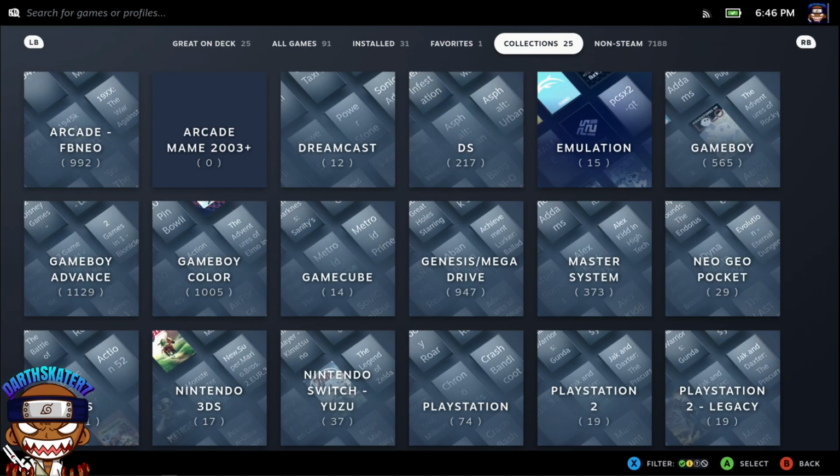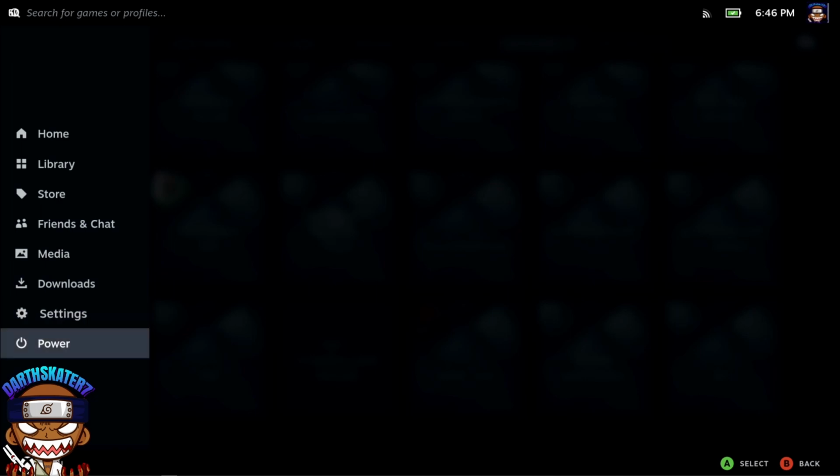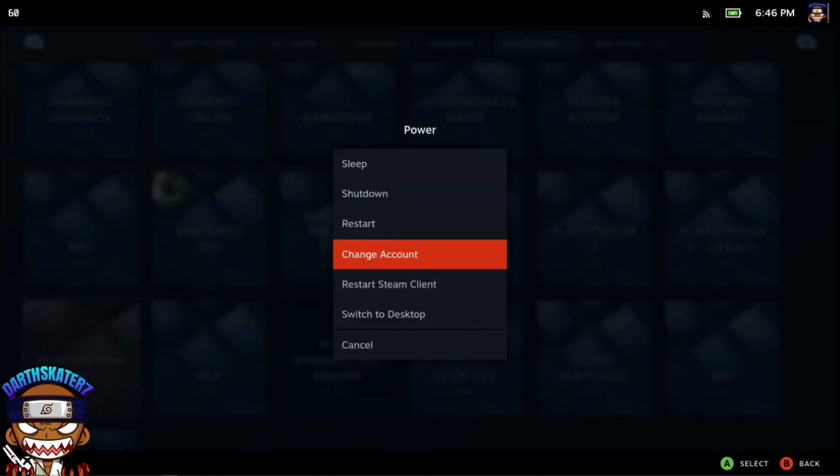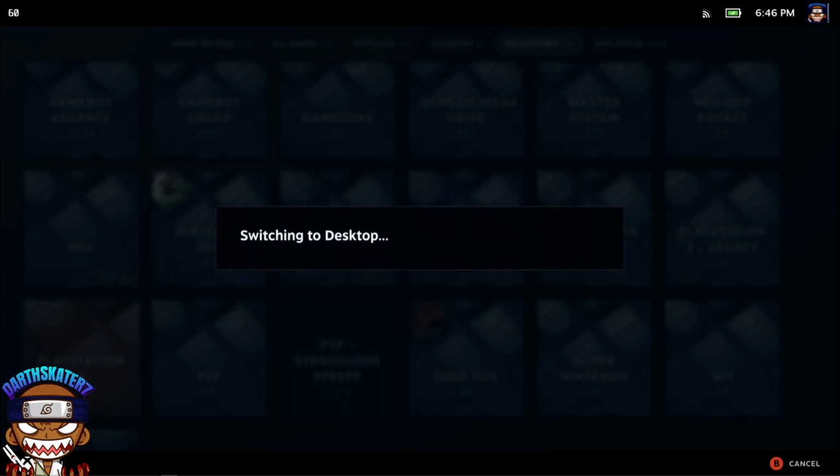So now what I'm going to do is go to desktop mode and let you guys see what that looks like. Now the capture may turn off for a second, but we're going to go into desktop mode just so I can show you guys a little bit about what it looks like. So we're going to switch to desktop mode. I'm going to open up my keyboard here, and you're just going to see Elgato, no signal for right now.